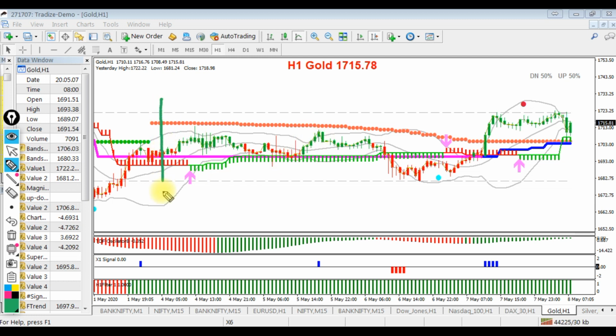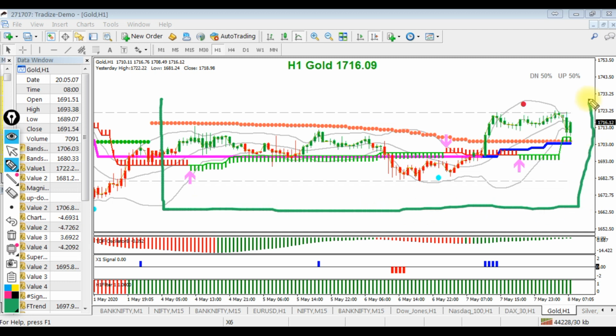So this is the worst consolidation, and I will show you one more, even worse consolidation in silver. That is much worse than this particular gold consolidation. Even there you did not lose money. In this particular big consolidation, when the market is running 24 hours, it has not given you any fake signal.